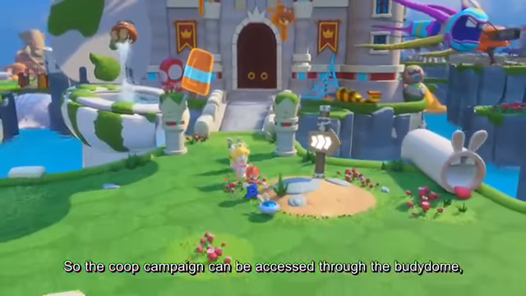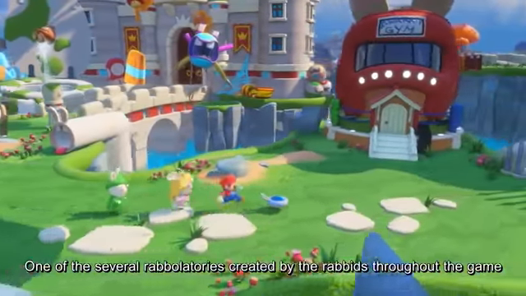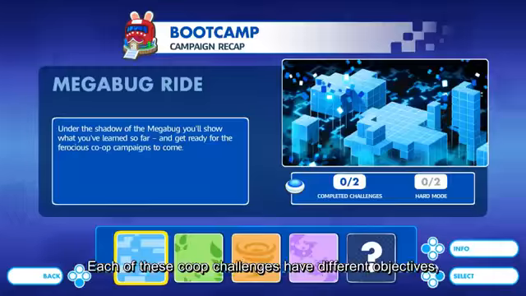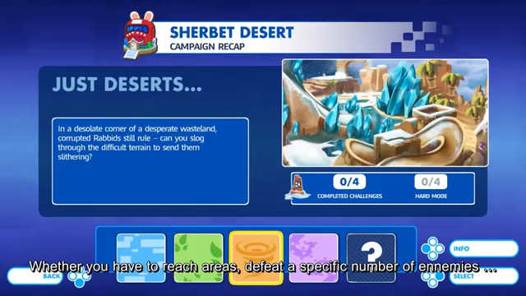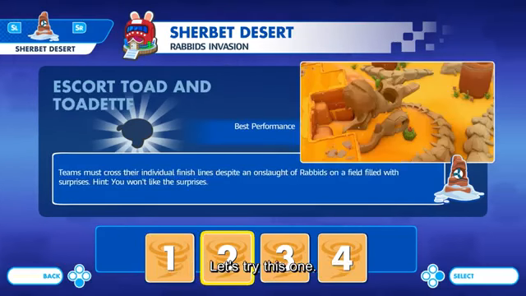So the co-op campaigns can be accessed through the Buddy Dome in the Peach Castle, one of the several Rabbids creations throughout the game. We wanted to challenge the player in a series of battles. Each of these co-op challenges has different objectives, whether you have to reach areas, defeat a specific number of enemies, or escort Toad and Toadette. So let's try this one.